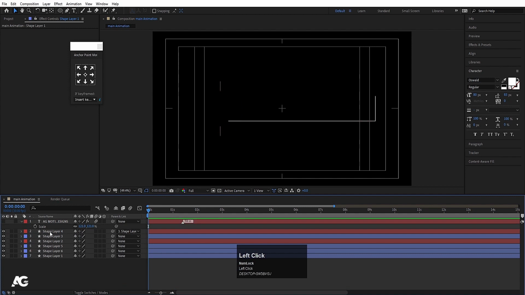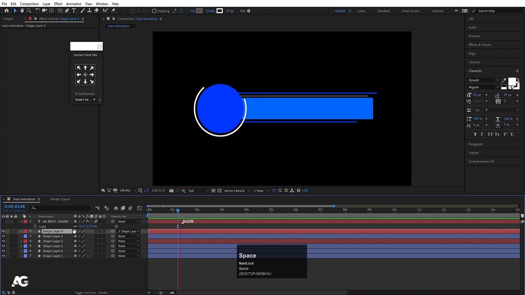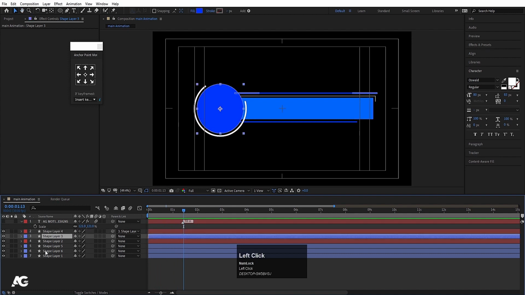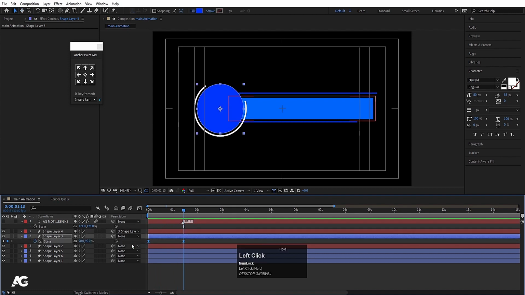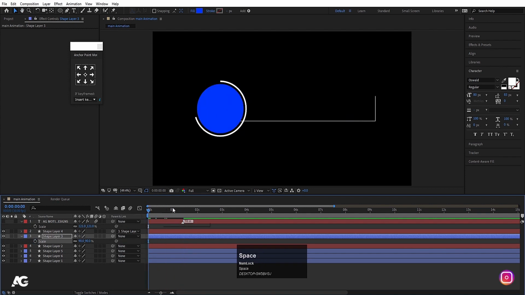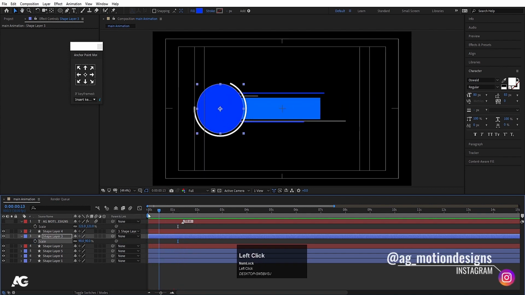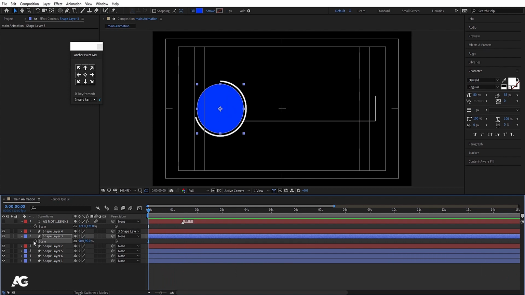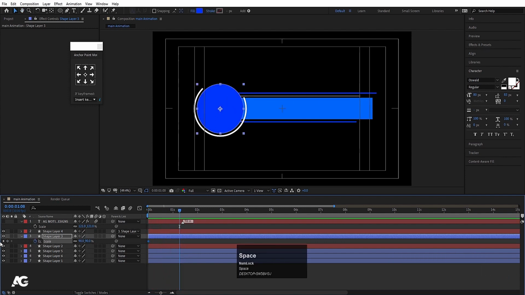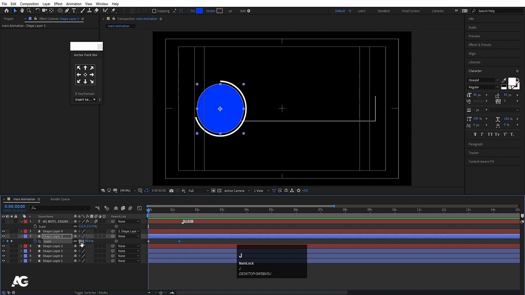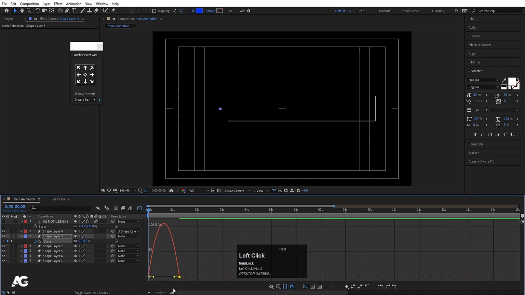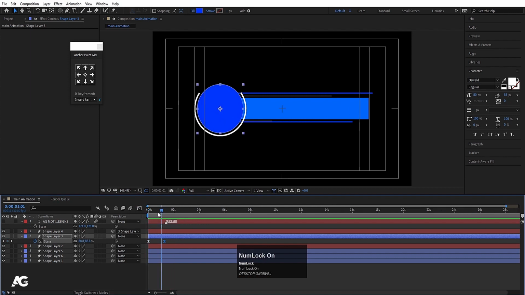Now we will go to the shape layer, I mean the stroke layers. As you can see, this is our ellipse. We don't need to animate this ellipse, so I'll delete the keyframes of ellipse. All we need to animate is these rectangles. Now we will animate this ellipse. We don't need to unlink this. Simply create one keyframe over here and one keyframe over here. Go to the start and let's make it 0. Select those keyframes, hit F9, go to the graph editor, select this graph, and with the help of shift we will move this over here like that.